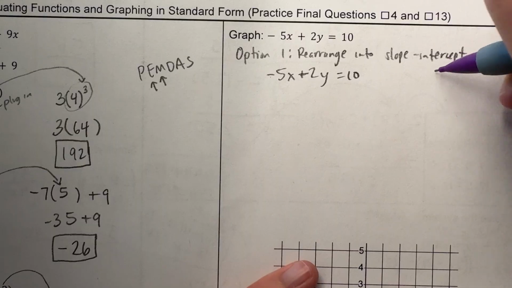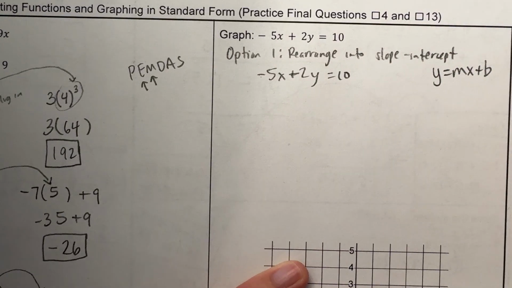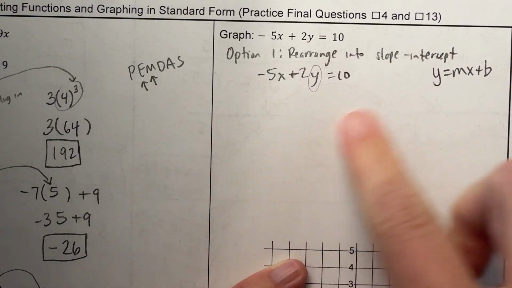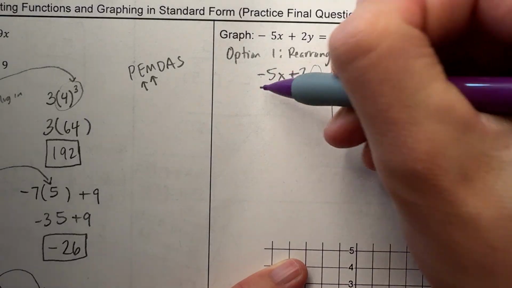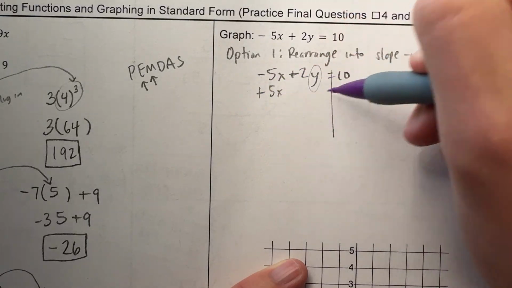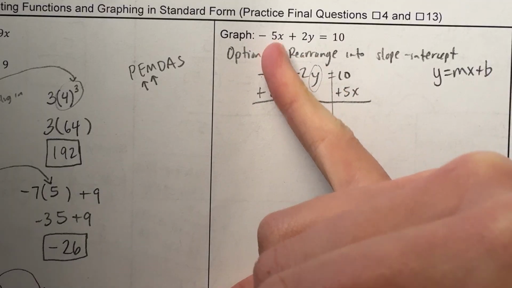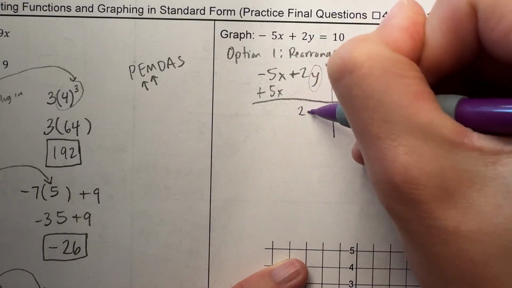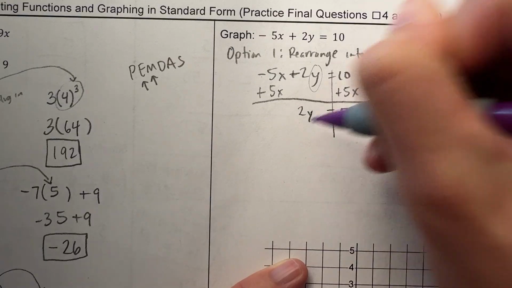So we'll see. Remember, slope-intercept form is this, y equals mx plus b. So what I want to do is leave this y over here on the left side of the equation and move all the other junk over here, right? So here's my equal sign. I'm going to first move the term with the x, so I'm going to add 5x to both sides. Now, if it was positive 5x, I would subtract 5x, of course. Okay, but this becomes 5x plus 10.